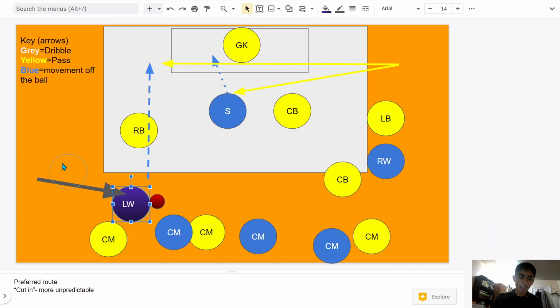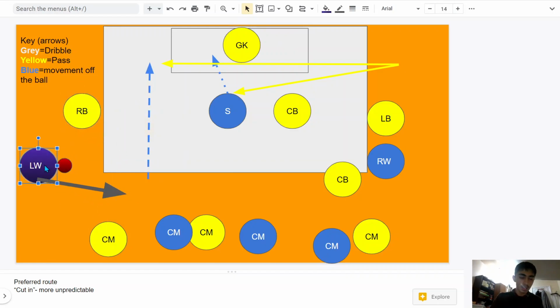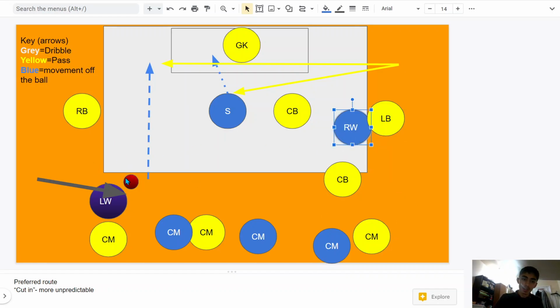Imagine this is me, right? Let's say I'm over here. Imagine this is me, this guy. And of course, I have 2 feet. This is my right foot. This is my left foot, of course. Remember that my right foot is the strongest foot. So if I cut in, I can cut in using my right foot, my strong foot, and I can use my strong foot to give a pass to the right winger. I don't need to make life hard for me at all. I don't need to use my left foot.